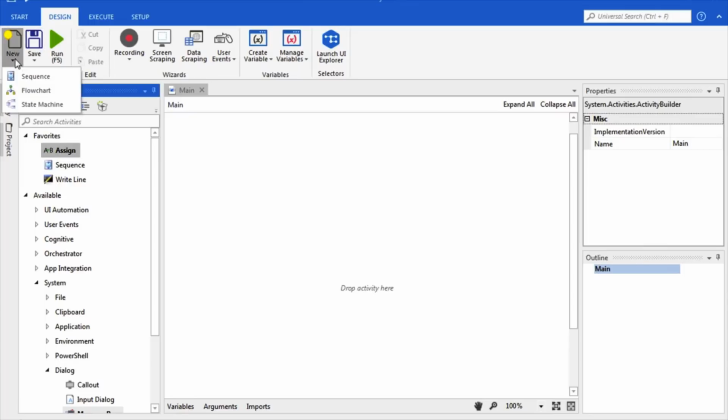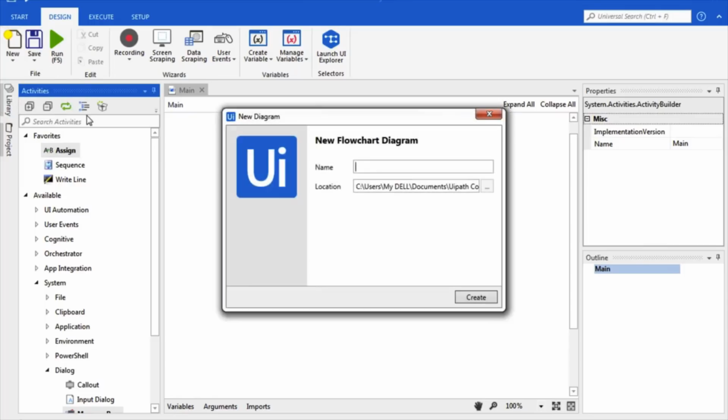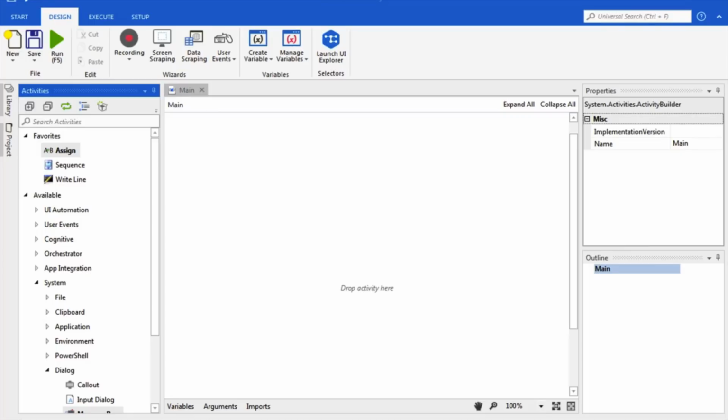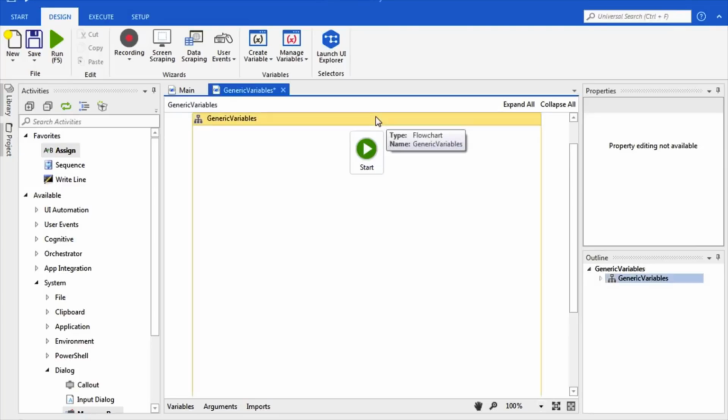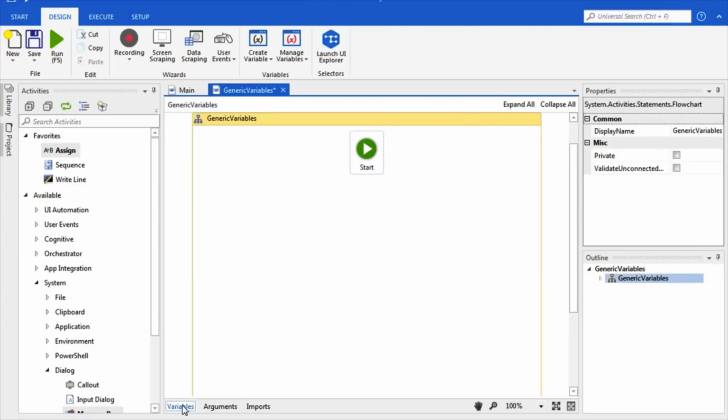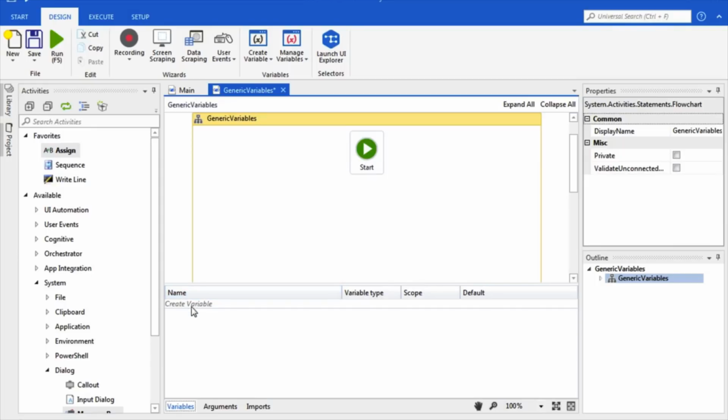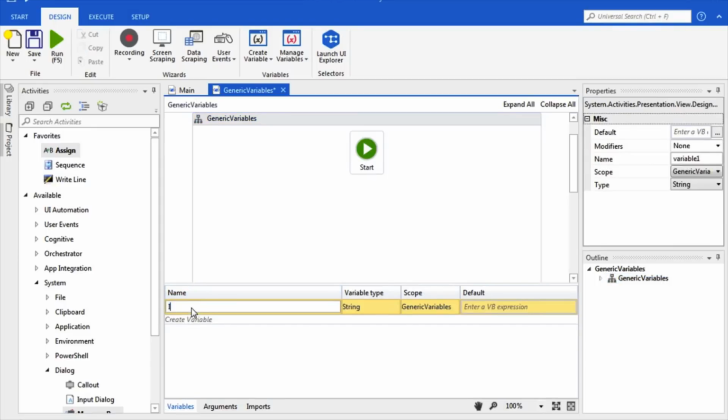First thing we need to do again is create our flowchart. Let's call this generic variable. Highlight this and let's create our variables. The first variable that we need to create, let's call it int. And it will be a generic type. So we have to come here and search for it.